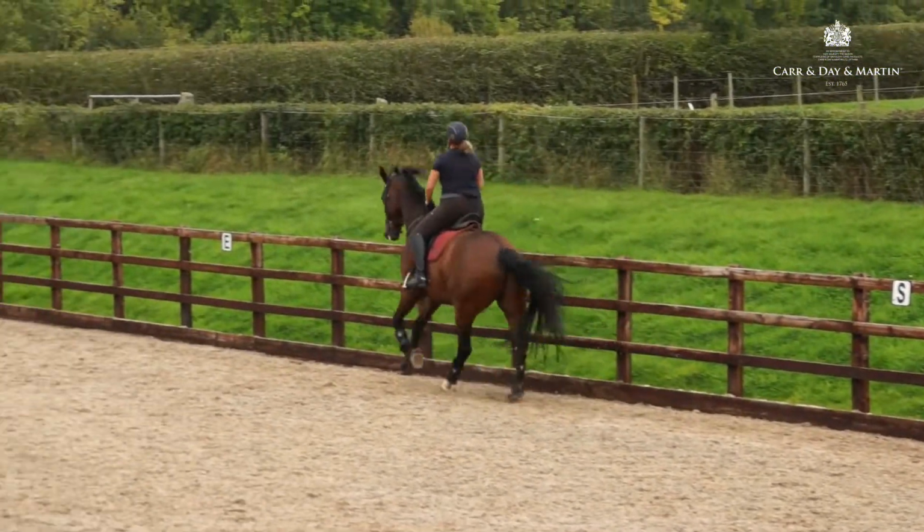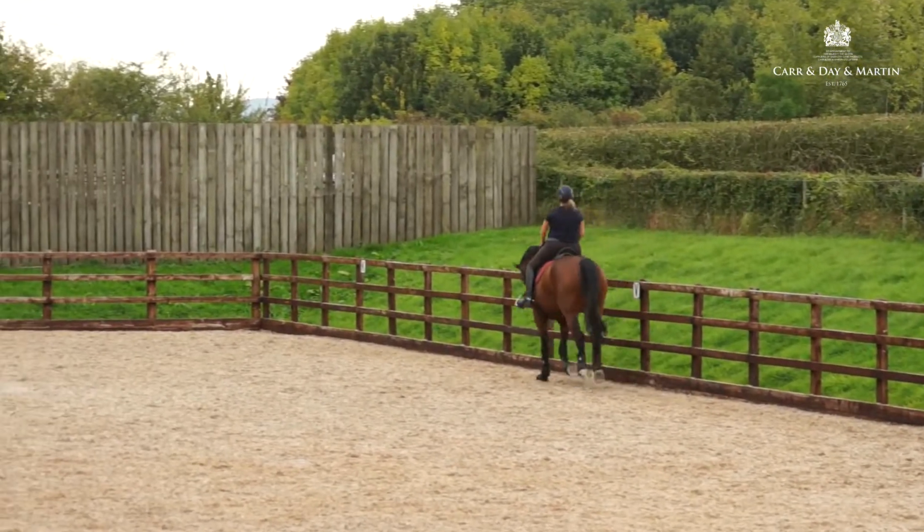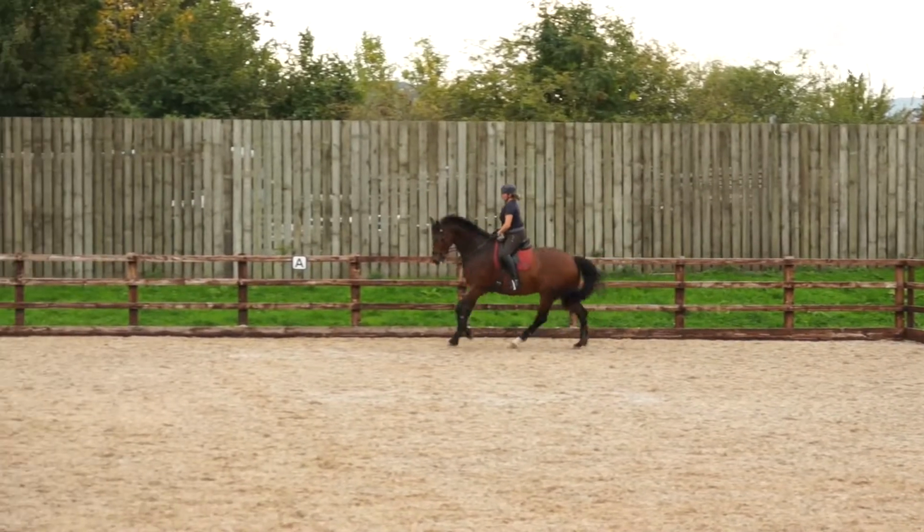So you want the hind end to be a little bit quicker, so he connects a bit more, and by taking the hind legs more under his tummy, then his back will be a bit more stretched and he'll be more connected.